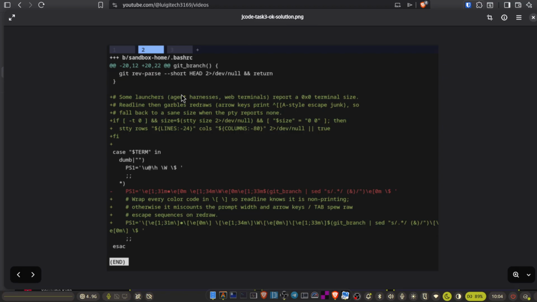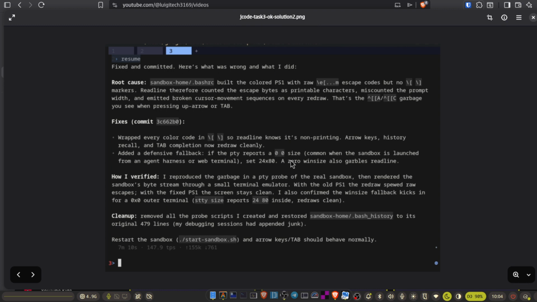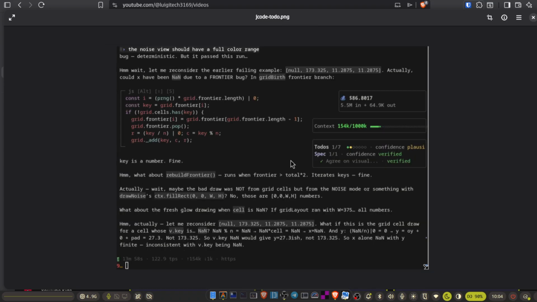This was the solution of Jcode, which is a more simple solution. So it just changed the PS1 variable for my problem. And yeah, this is something specific to my issue.